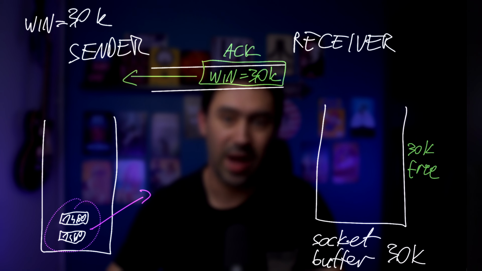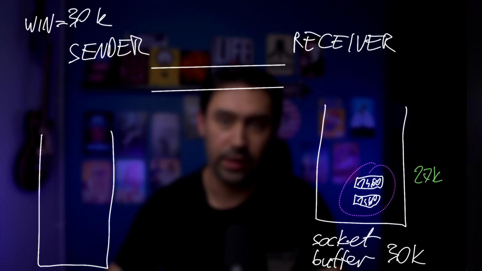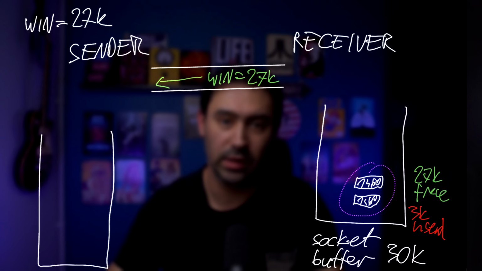The receiver will also update the window size, informing the sender that there's space available in the receiver's buffer and allowing the sender to continue transmitting data. This particular mechanism is called TCP sliding window, as the window slides forward, allowing the sender to transmit new data. Like we said, the TCP window updates are dynamic, so at any given time the receiver can notify the sender that it has more space in the buffer by sending an update with increased window size.